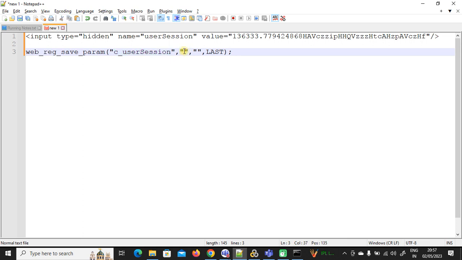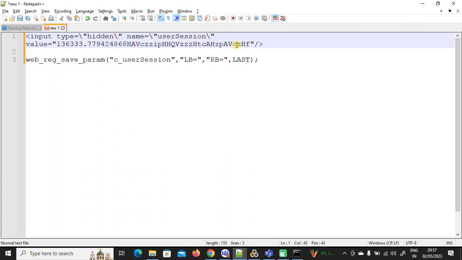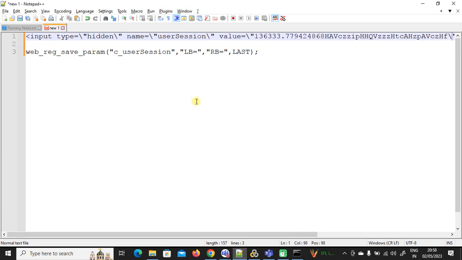So here what I have to write: left boundary is equal to, here, right boundary is equal to. Okay. So before copying the left and right boundaries, what is the thing we have to do? Before every double quote, you have to place a backslash.